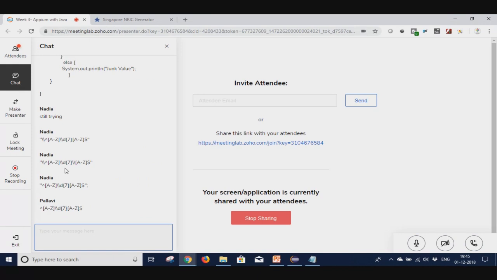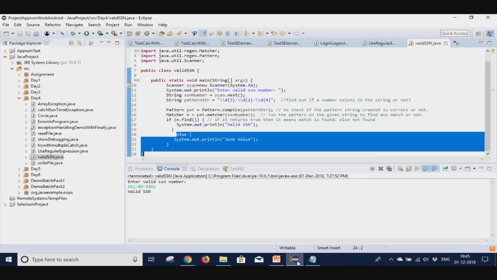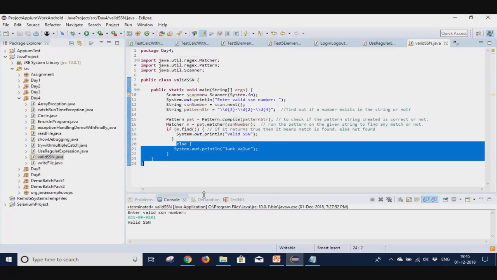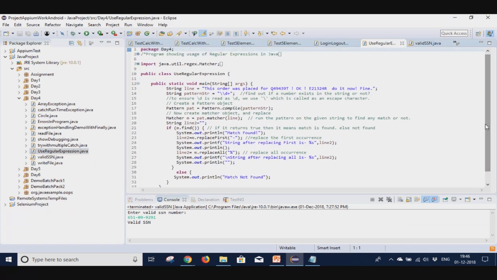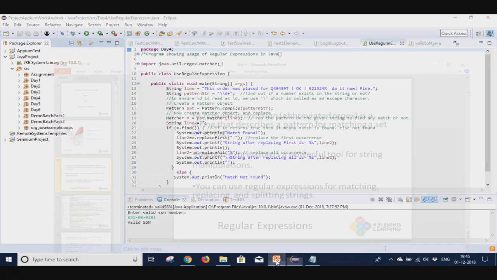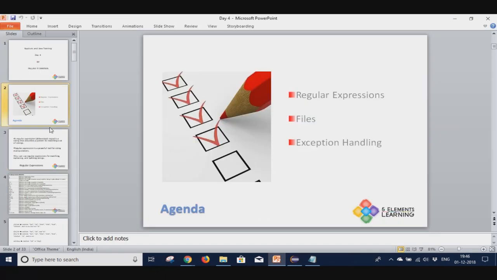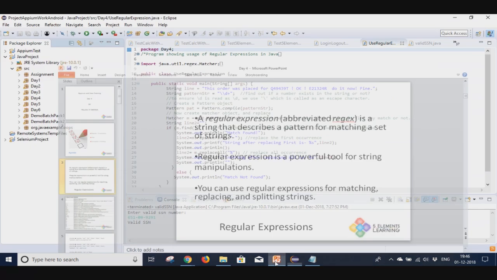Okay. So we are able to match our regular expression by using this concept. Now I want to ask you guys, did we talk about exception handling in our last session?